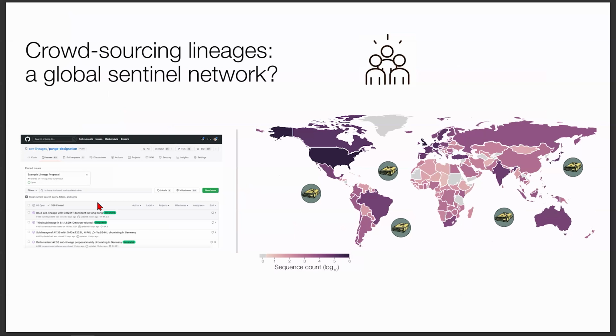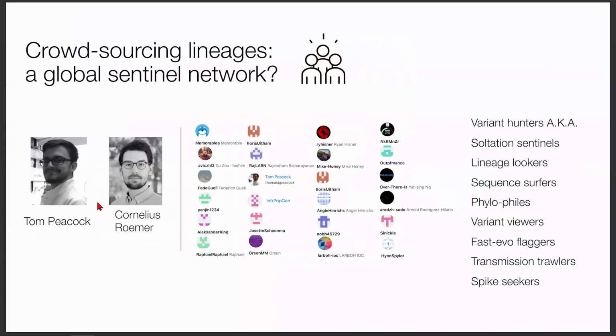The rationale behind that was that people who may be producing data or doing local analysis are the most invested in that, and they would have the finger to the pulse of those particular sequences. So we'd actually get there quicker and be flagged of certain lineages that needed special attention. What I didn't anticipate was that there would actually be a sort of community of people that self-assembled who are just obsessed with finding lineages.